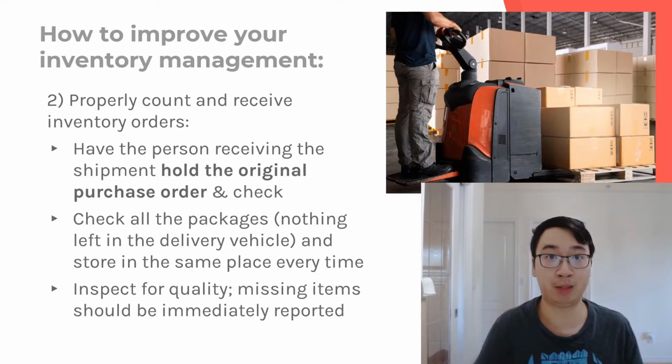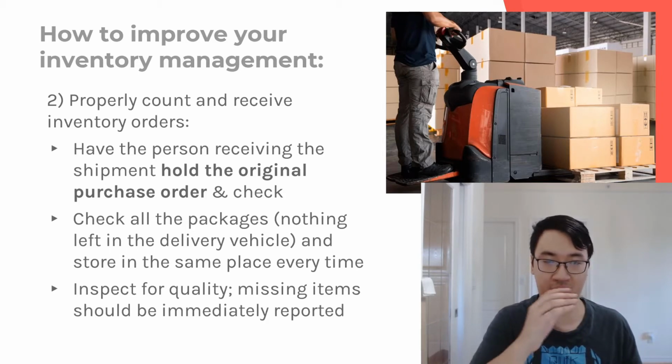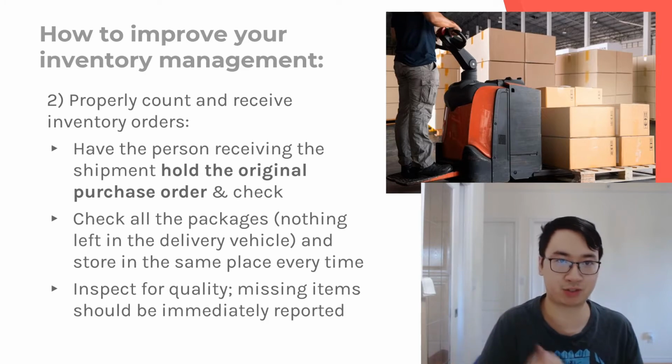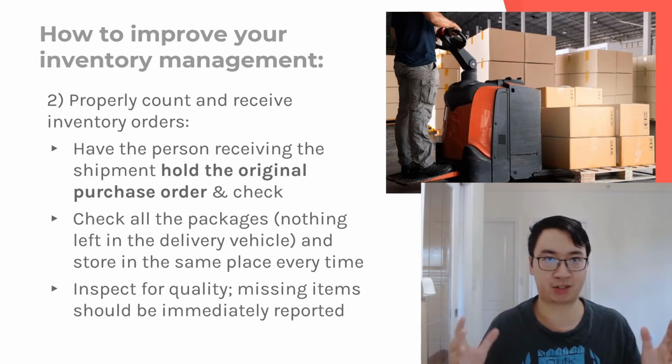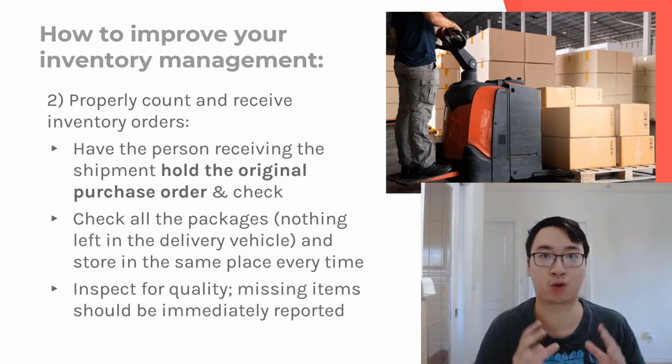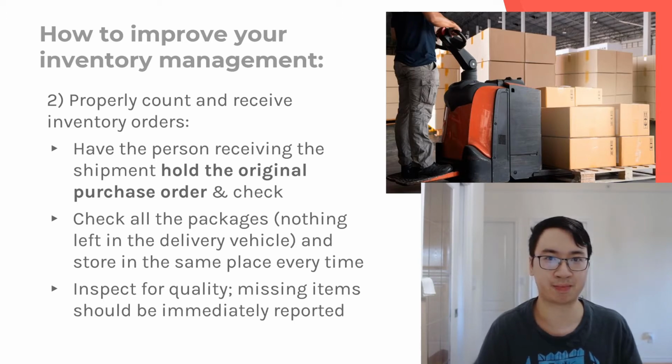I often did bookkeeping for a restaurant during my time as an accountant, and there's a designated person to look over the items and check that they have the right strawberry numbers and the right amount of produce, meat, vegetables, and grains. If they didn't properly check, or check the quality of the products, this can mean that they don't have enough product to sell to consumers that night. Imagine not having enough French fries or beverages. That is definitely not ideal for a restaurant.